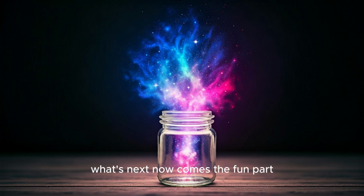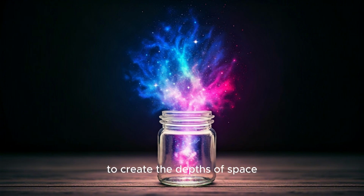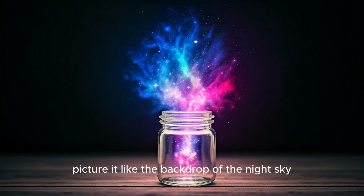Clever. What's next? Now comes the fun part, adding the color. We begin with the darker shades, like navy blue or deep purple, to create the depths of space. Picture it like the backdrop of the night sky, vast and mysterious. I can almost feel myself getting lost in those swirling blues already. It's like peering into the heart of a nebula.